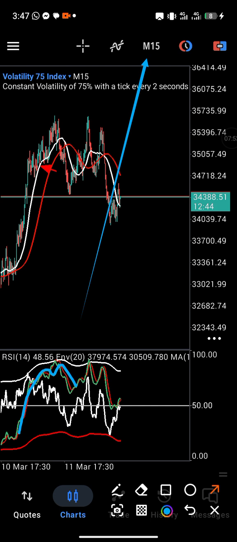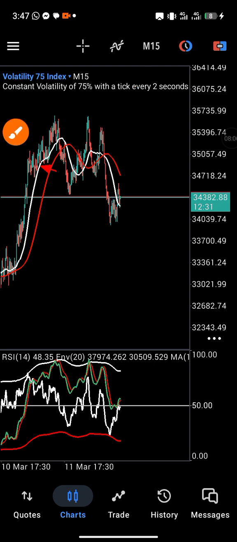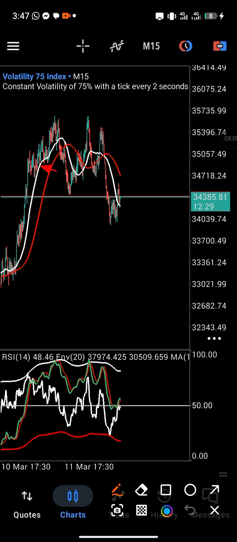Okay, but you do not take your trade on the 15-minute time frame. You're going to be taking your trade on the 5-minute time frame if you want to be sure of your entry. So this particular place is to spot your entry. Now let's say we are about to enter the trade, and then we discover that market has gone to overbought level, as you can see. All right, this is an overbought level.